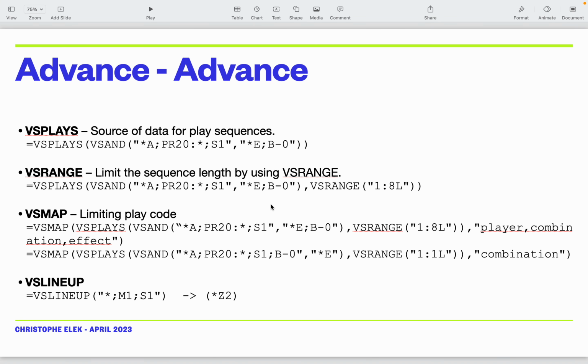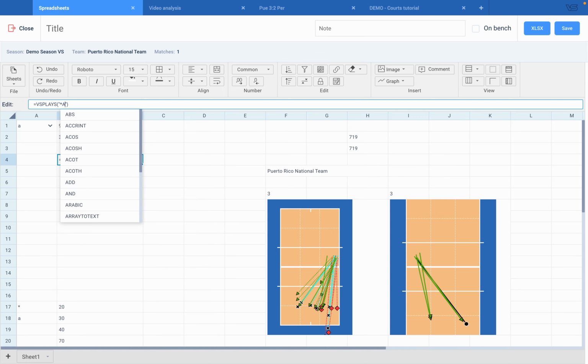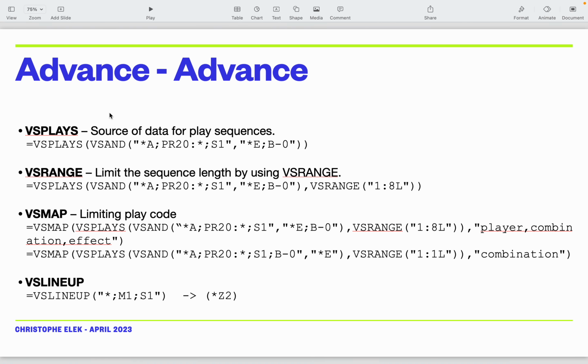What you can do is you can have a range, so you can have some kind of sequence of that information, right? So if I want to see all the attacks, and we're going to make something simpler, I want all the last attacks, and I'm going to remove the PR20 and the first set and everything. I may actually do set 1.